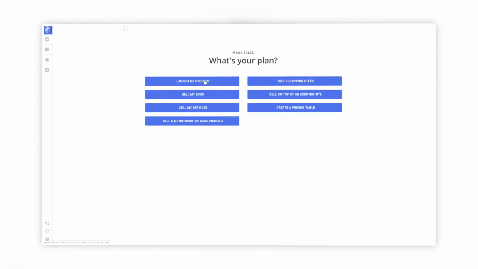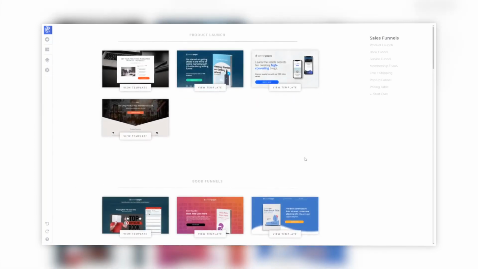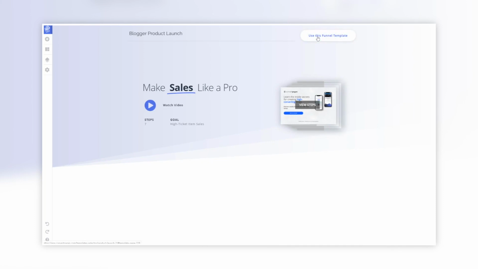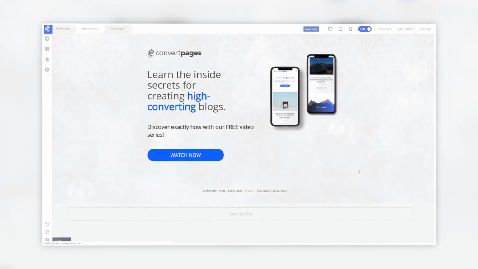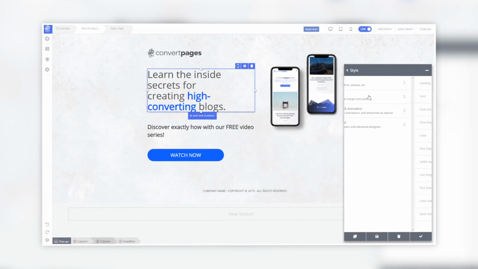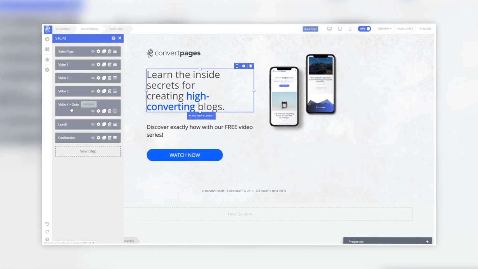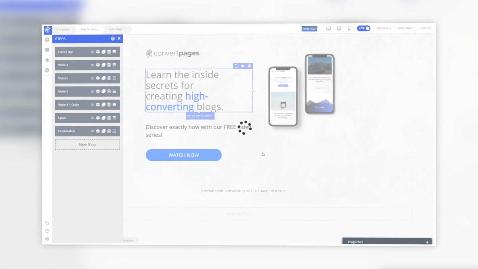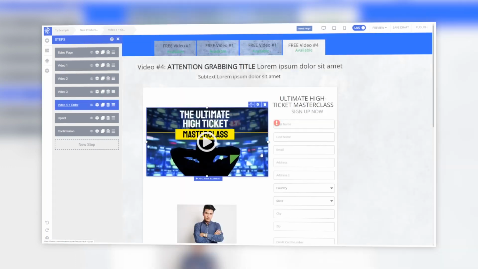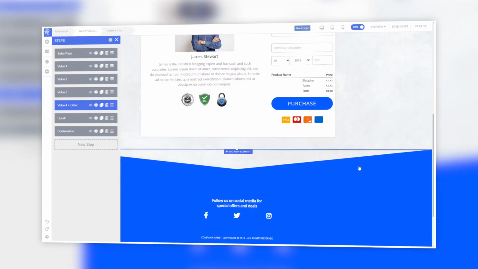And you can build funnels anywhere. You can launch funnels on your own domain, on a provided domain, or even on top of your existing site as a pop-up, or inline embed, or even full page experience. ConvertPages landing pages are super fast thanks to an instant content delivery network. And with this lifetime deal, you will get over 500 templates. So you can just plug and play your content and you are good to go.